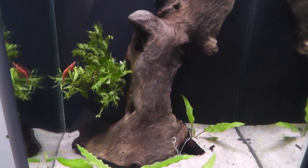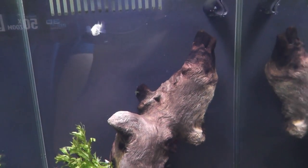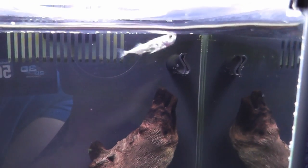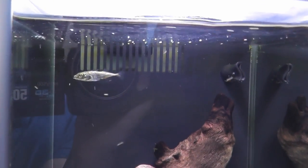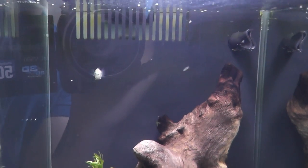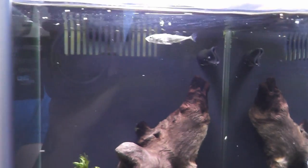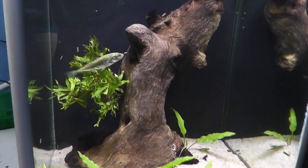Feeding-wise, I've managed to get her onto dried flake food — I'll just put a little bit in now so you can see she's pretty happy to take it. I was surprised because from what I'd read they only take bloodworms and things like that, but after a few days she was keen on it. That's just Tetra Crisp normal crisp food. She did begin spitting it out at first, but once she got the taste for it there was no stopping her.